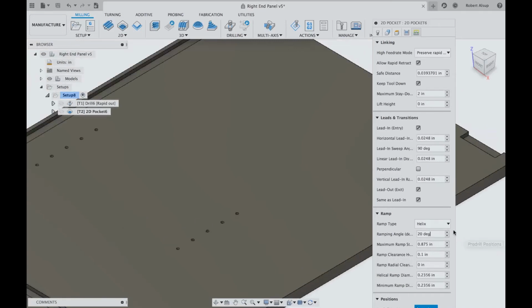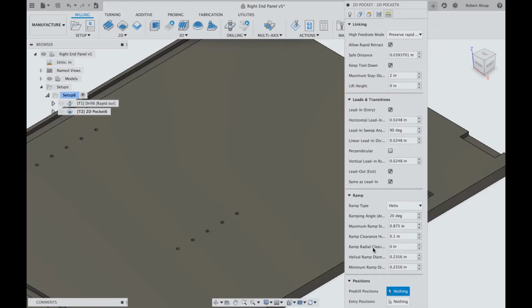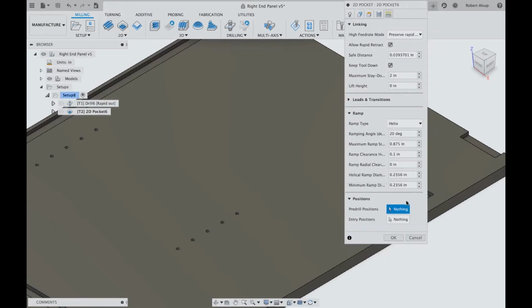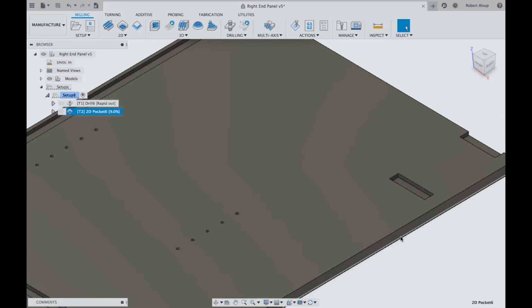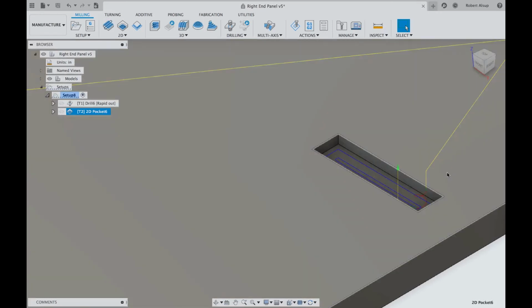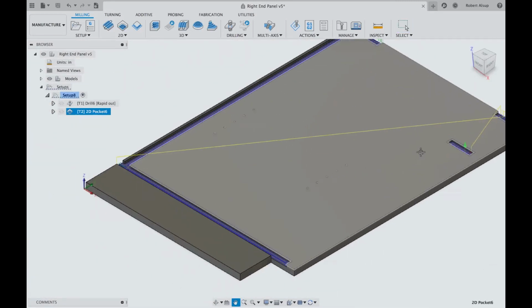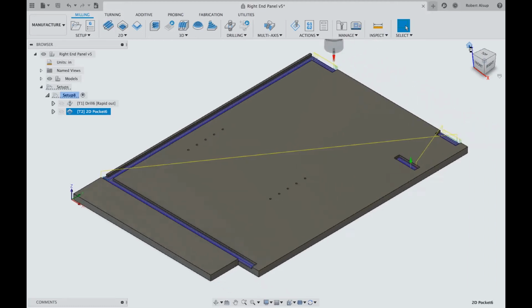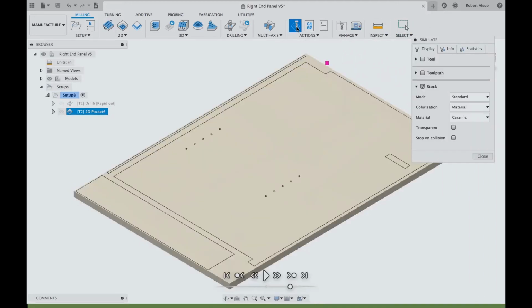Okay, and then we'll come back over here. We'll have to close that so we can hit OK. And now, you see that now all of a sudden that's much better. So what that's going to do, that's going to let the cutter cut its way in, so it's a really nice lead in. So that works fine. All right, now let's go back. Let's look at the simulation. Let's play it.